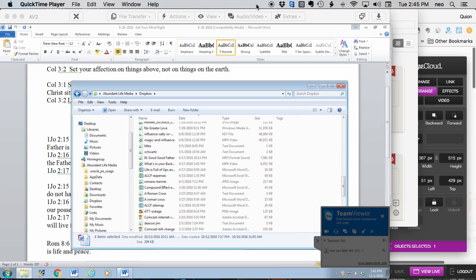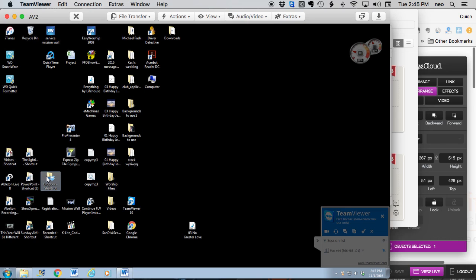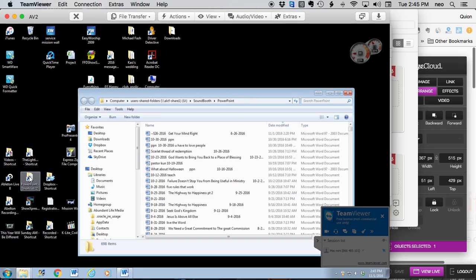Alright folks, so I'm going to try and show you guys really quick how to go about creating the notes file from Pastor's notes when he sends them over to us during the services. So the first thing we're going to do, I'm just going to minimize a couple of these windows here. First thing we're going to do is go into the PowerPoint shortcut here on the desktop. And once we open that up, there we'll see where the individual notes files are for each particular service.